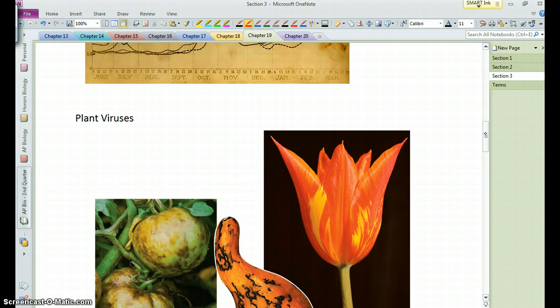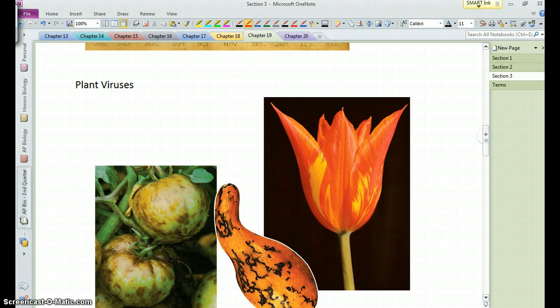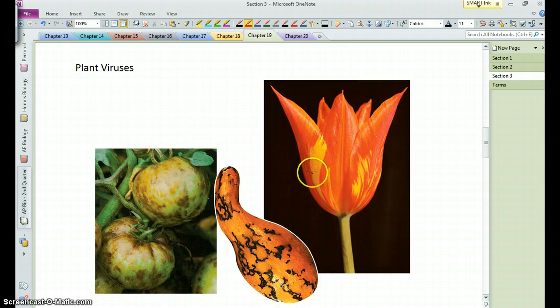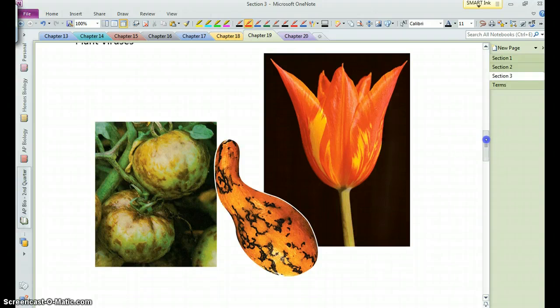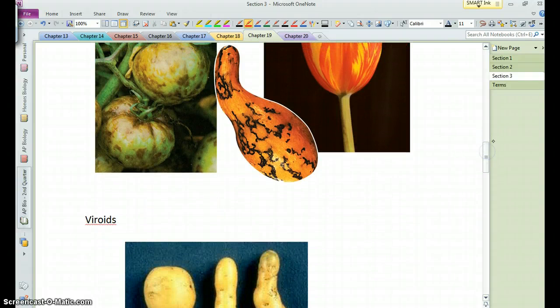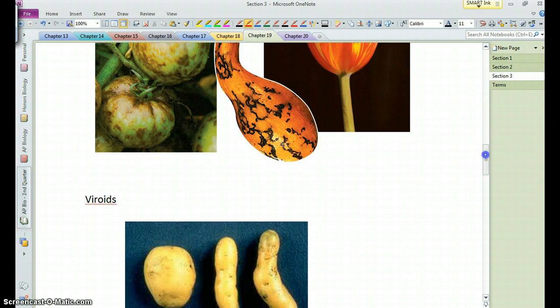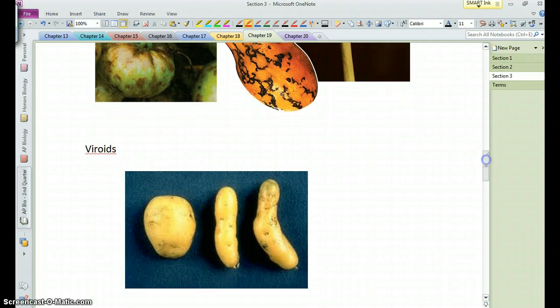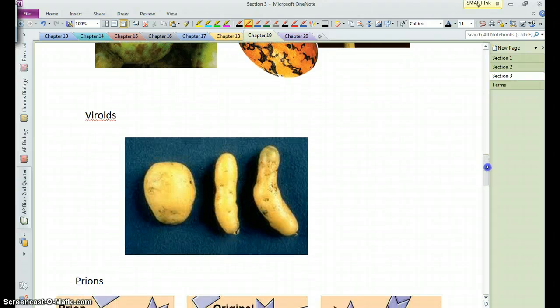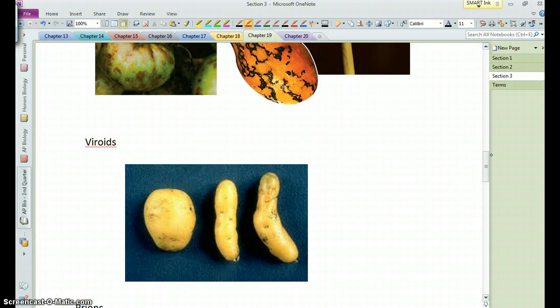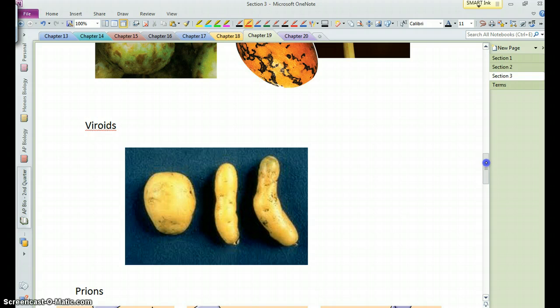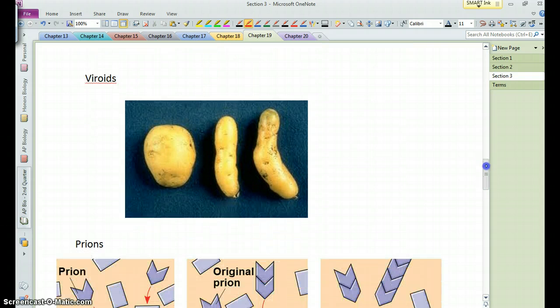Animals aren't the only organisms that are infected with viruses. Plants can be infected with viruses. Some of the different colors you see in tulips are due to viruses. Now, even more simple than viruses are other types of infectious agents, these things known as viroids, which infect plants, and all they are is an infectious nucleic acid. They don't even have a protein coat. And this is one that apparently infects potatoes and causes them to have odd shapes. Other than having an odd shape, I don't think there's any other problems they cause.